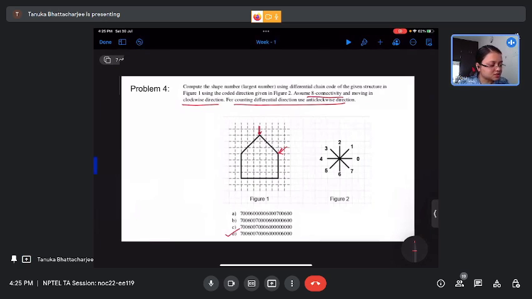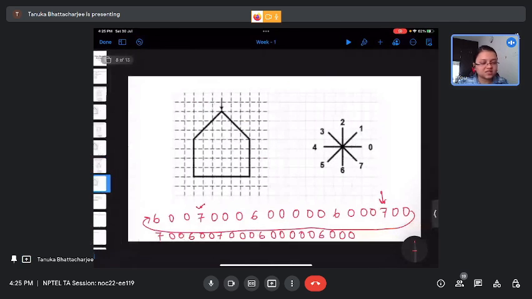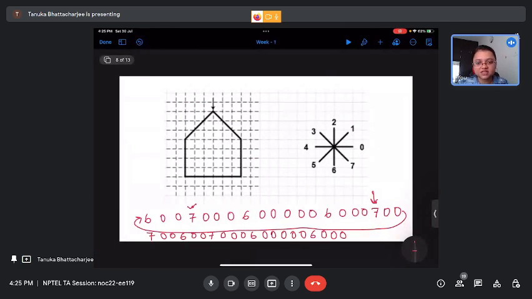So this is the shape number. With this we have achieved translation invariance, rotation invariance, as well as invariance to the starting point. Whatever we consider, we will get the same code or the same feature vector for this particular figure. So this is the boundary based figure. With these problems we have gone through all the types of boundary based features: chain code, differential chain code, and the shape number.